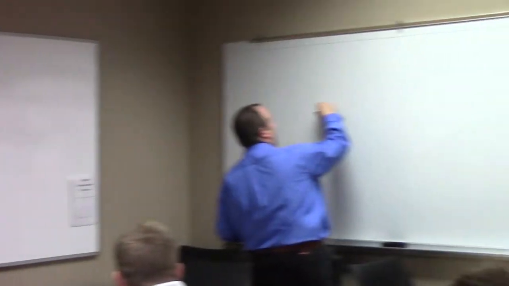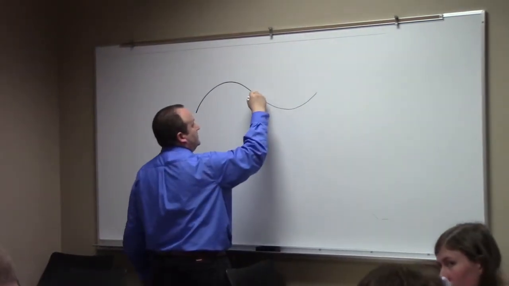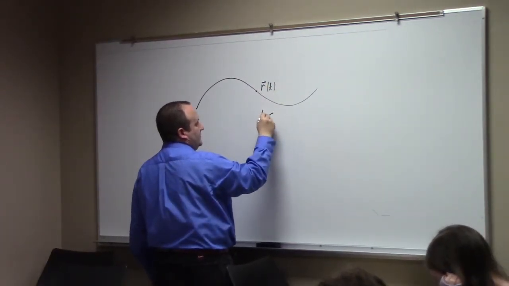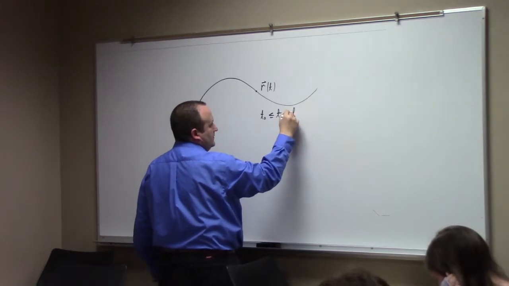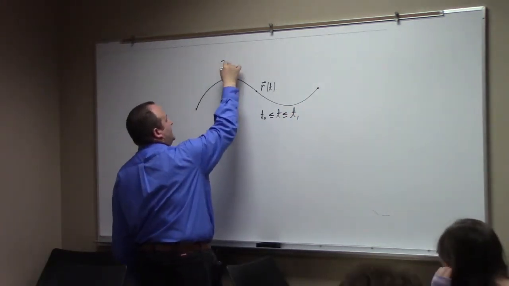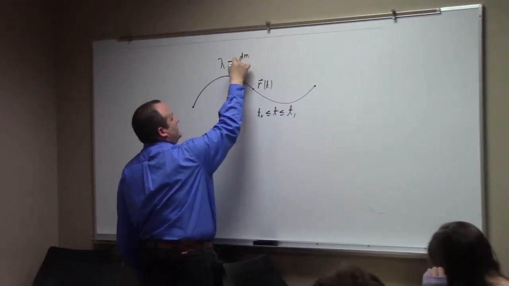So one of you asked me a question about the homework, which I will address briefly. The question is how to find the center of mass for a curve. So if this is a curve which has parameterization r of t, for t0 less than or equal to t, less than or equal to t1, suppose you want to find the center of mass for that.